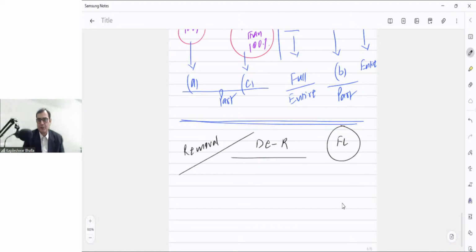You derecognize the financial liability from the balance sheet of the company. So I think I can very well say that if you derecognize a financial liability, the entry is financial liability debit at a book value, and the bank will be given a credit, and that would be equal to the consideration paid, and any balancing figure in this entry is going to be taken to the profit and loss account.